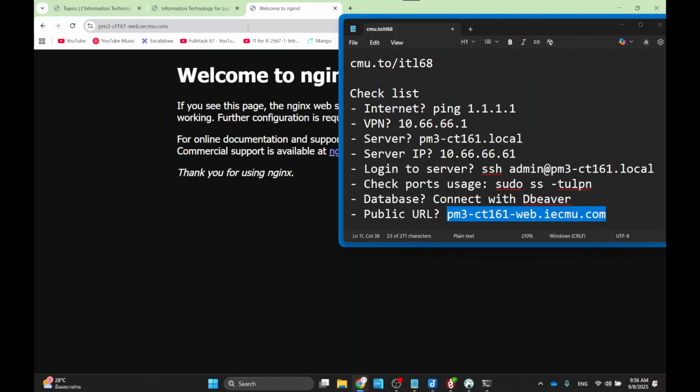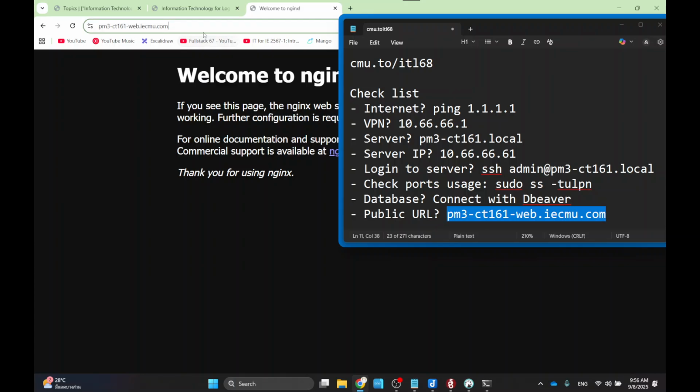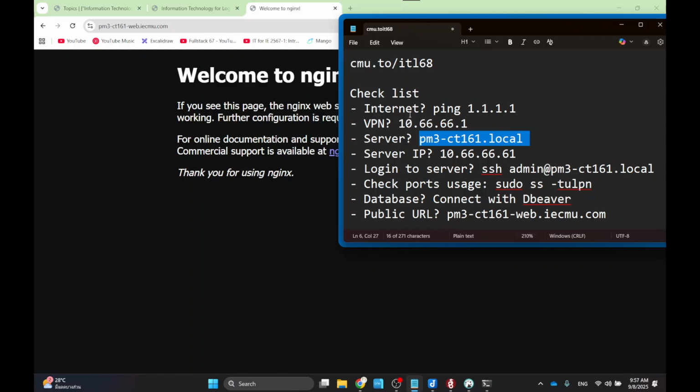Right? Because right now your computer is connected to the VPN, so it's kind of cheating, right? But if you trust me, or you can try later on. If you use any other computer, it should work. Or you can also disconnect from the VPN first and try that. Maybe I'll show that to you. So if I were to disconnect from my VPN, this one will still work. But the one that is the local URL will not work.